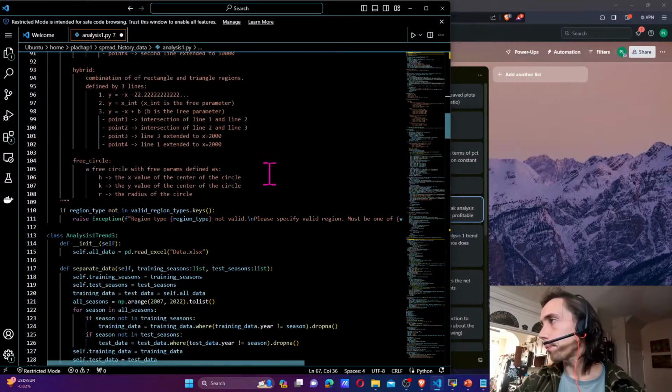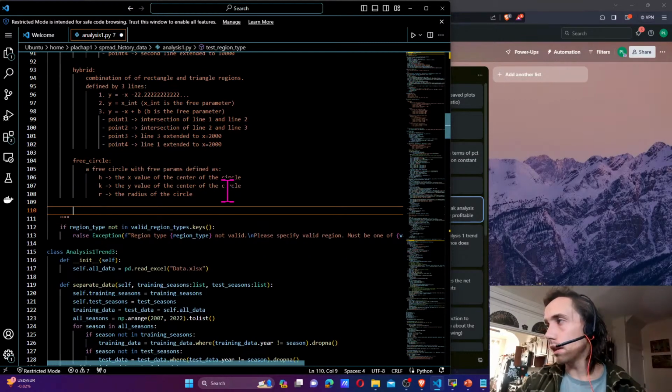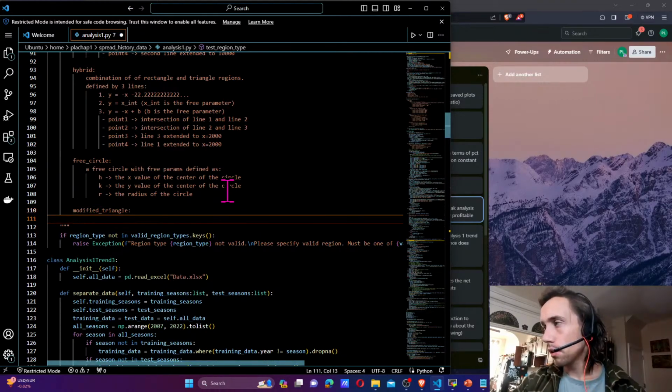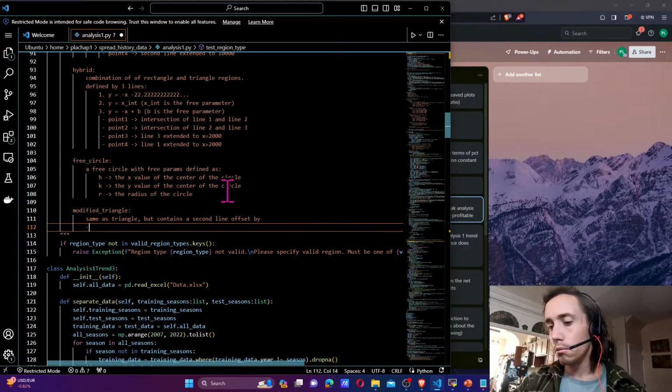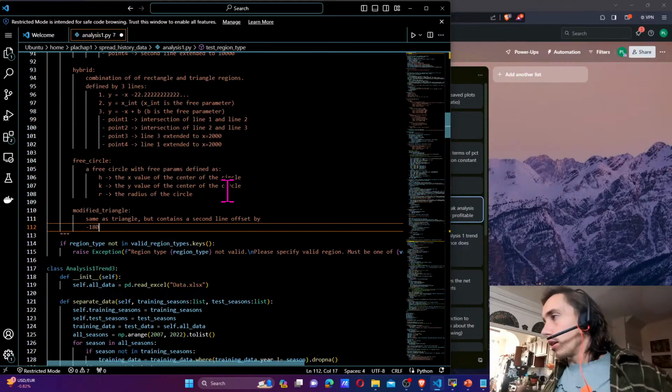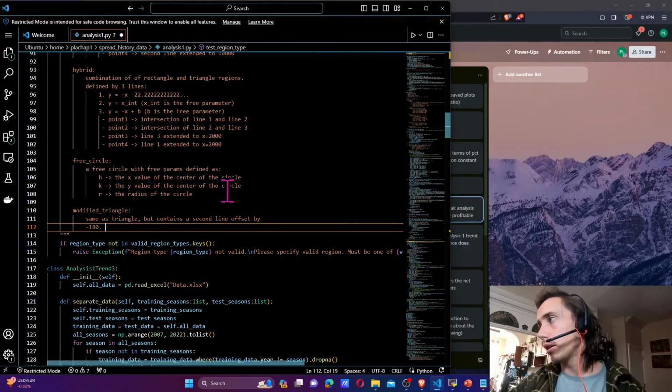And then here we could say that a modified triangle is the same as triangle, but contains a second line offset by 180.